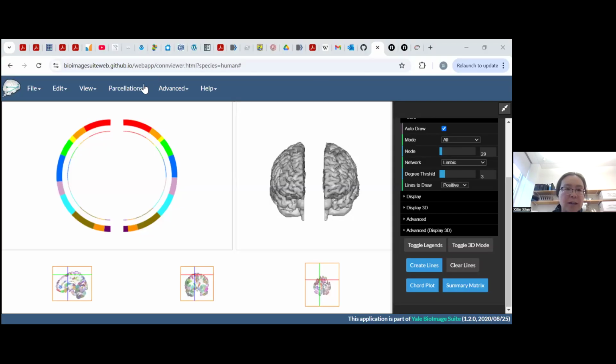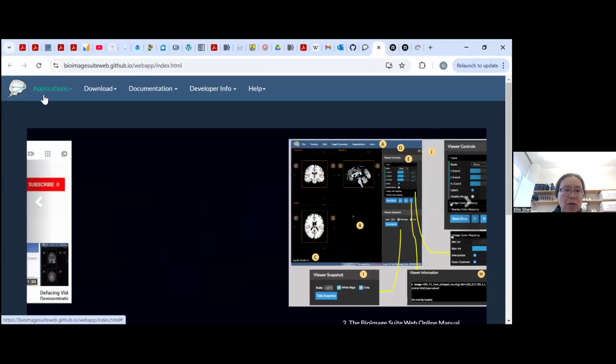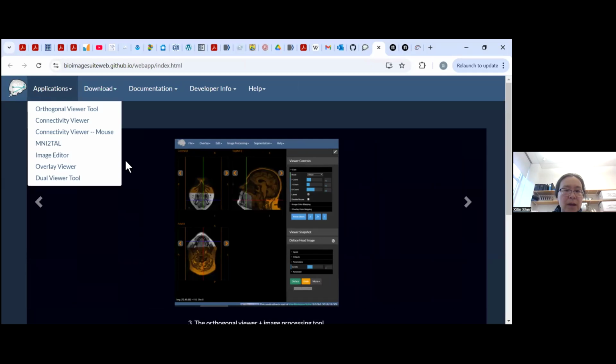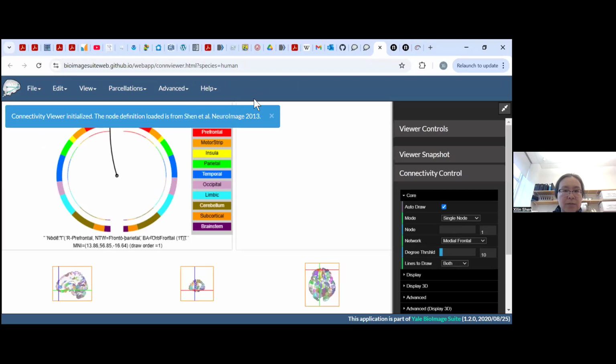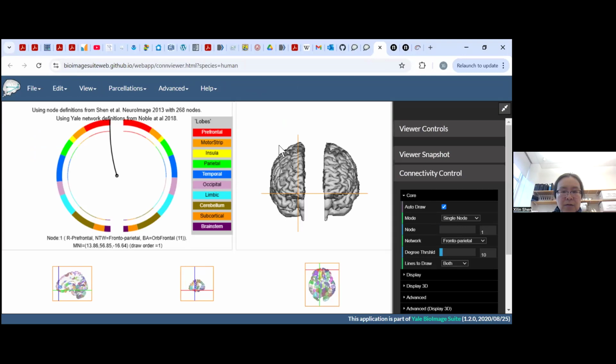So here is the website and how it looks. Once you end up here, what you want to do is go to applications and choose connectivity viewer. It will load the 268 atlas first.